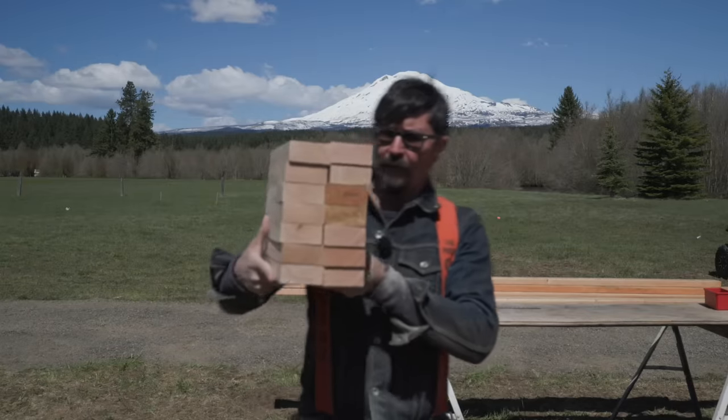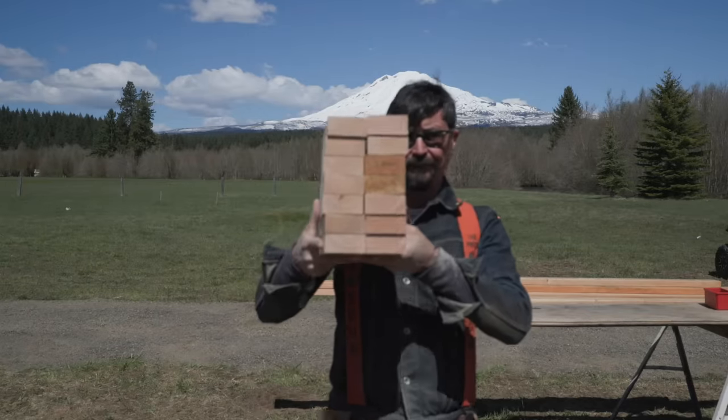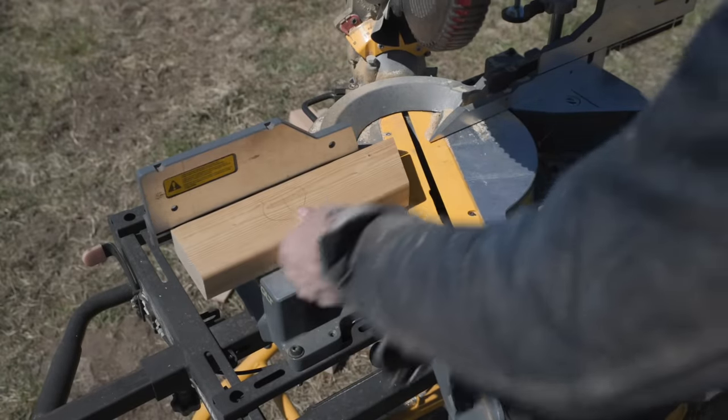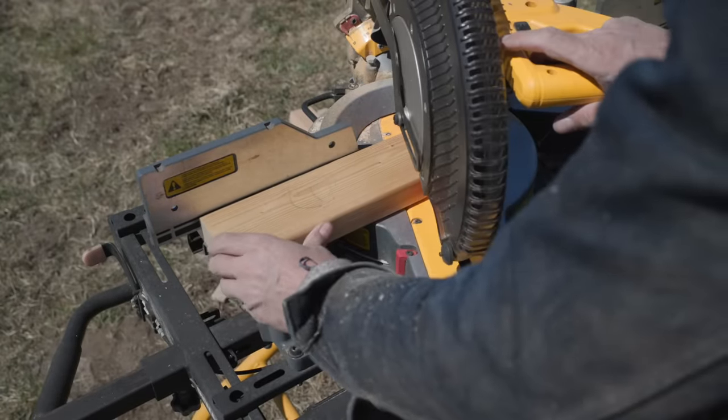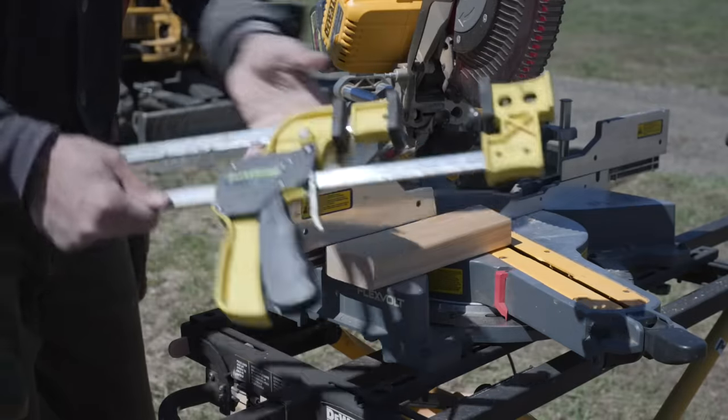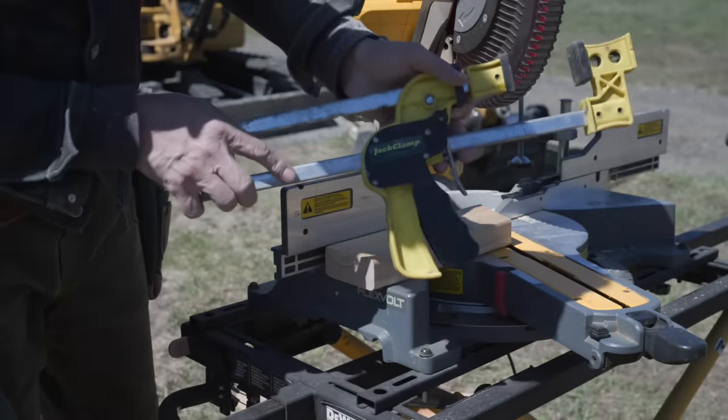Here's our 14 rafters. These are jack clamps. Some of you ask about these.